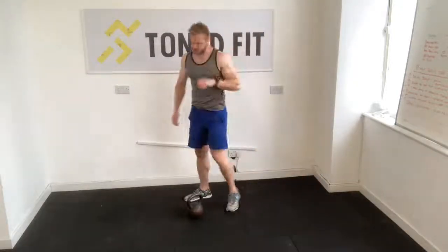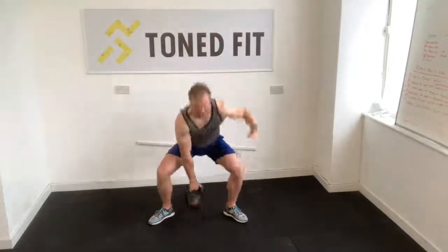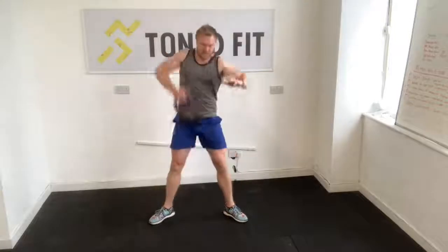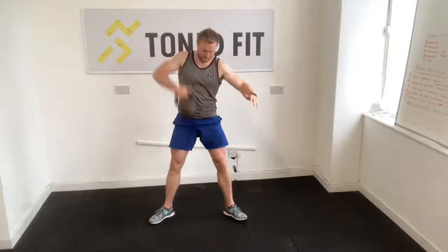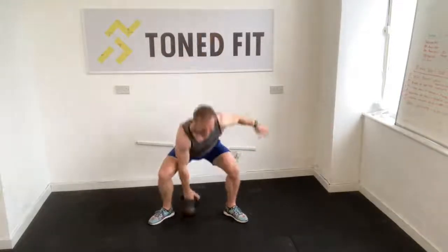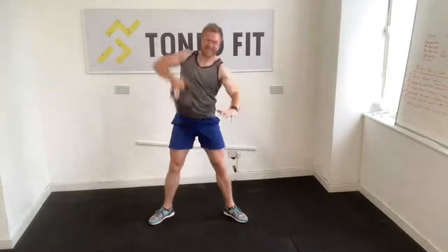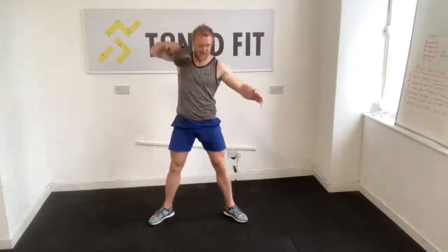Here we go, number 3 on sumo deadlifts. Drop. Let's go. You got this. Stay with me. Hump day. Can't think of anywhere else you'd rather be. Focus on that technique. Hips low, head high.